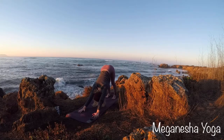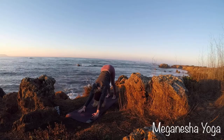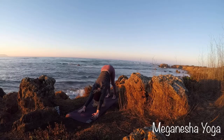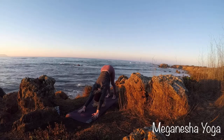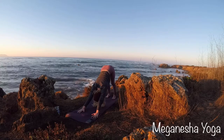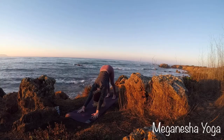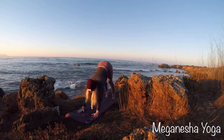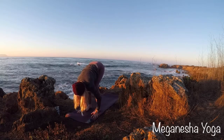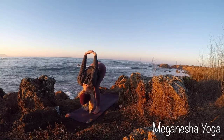Continuing to connect to your breath in this shape. Noticing where you feel downward facing dog emphasized in your body this morning. Breathing into any sensations, any ideas or thoughts as they arise. Keeping the breath in the foreground. That gentle sound of your breath as it's brushing up against the back of the throat. Leaning into your palms, come up onto the tiptoes, walk your feet towards your hands.